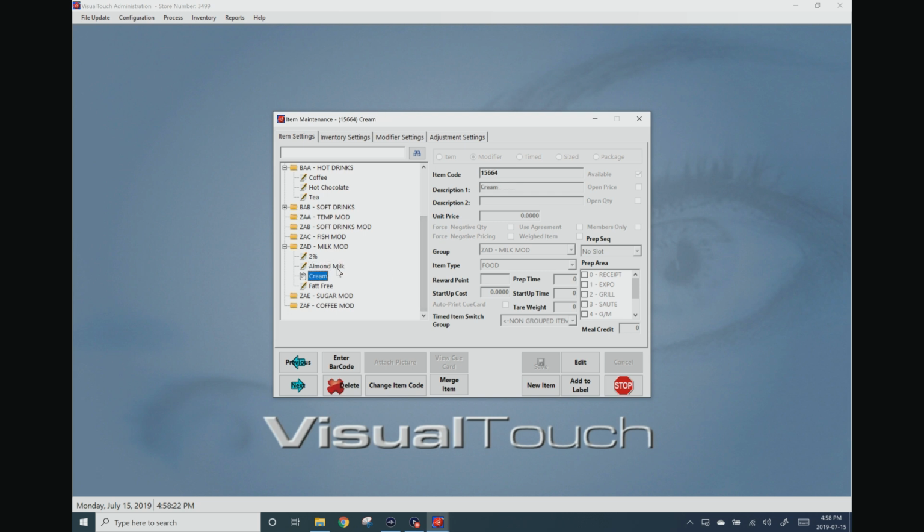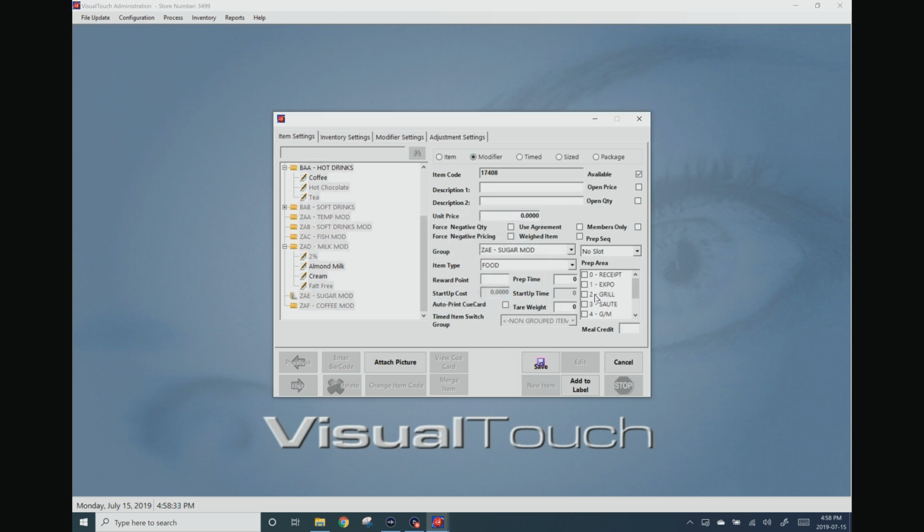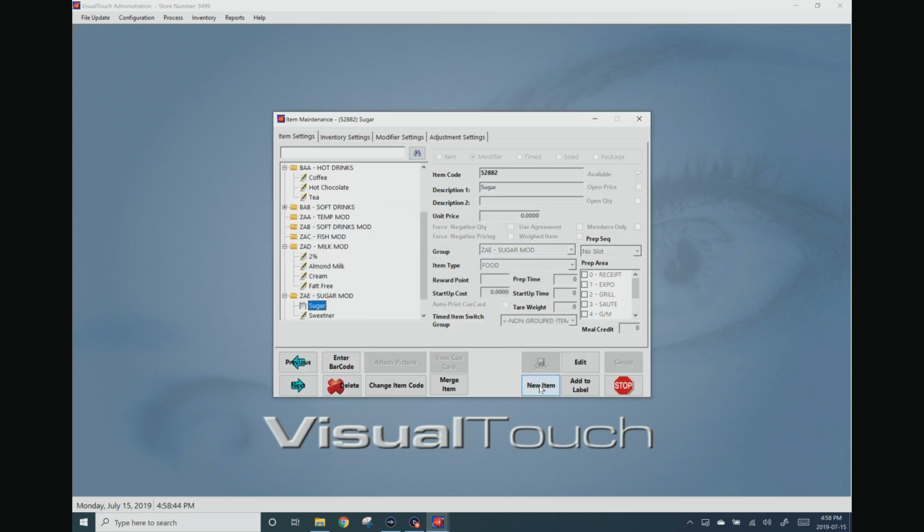And because I am still in the modifiers, all I do before I click on the sugar mod is just go to any one of these, click on here. It's going to remember that it's a modifier. It doesn't print anywhere. And this is where I'm going to do sweetener. And how about some sugar? How about some honey? Just like that. And then the last thing here is you're going to wonder, what's this coffee mod?